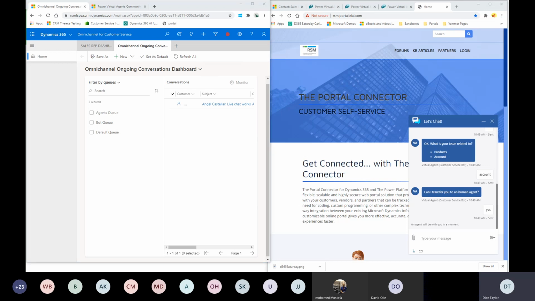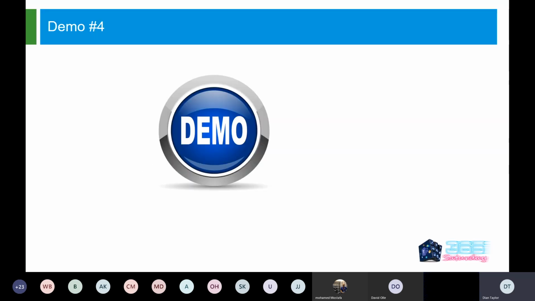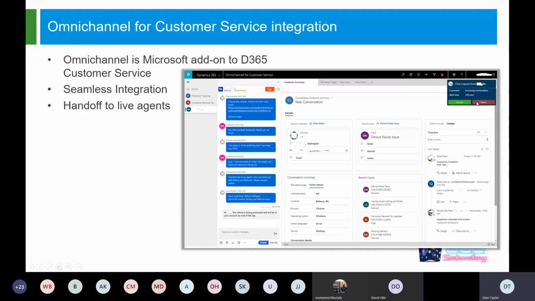So that's kind of what you saw on that slide earlier. If I go back here for a second, this is what that notification looks like, right? And then I can just go ahead and accept that, or I can reject that. What the page looks like is exactly what you see here: a chat that was the customer's conversation with that bot. It should recognize that email address. If that person is in your database, it should populate that, so you will have immediate access to that customer record.